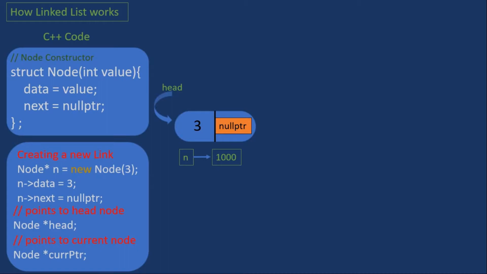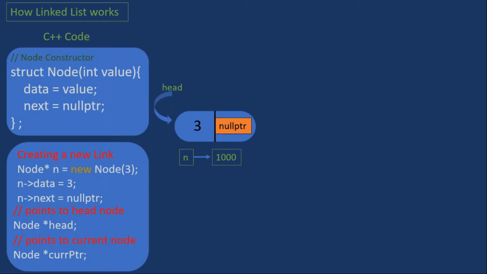And you can see below that we have a head node pointer, which will point to the first node and mark it as the head of the linked list. But what if you add a node in front of the head node? What happens then? Well, in the next video, I'll show you how to add nodes in different positions of the linked list, and of course I'll show you the code. But for now, let's finish up here.